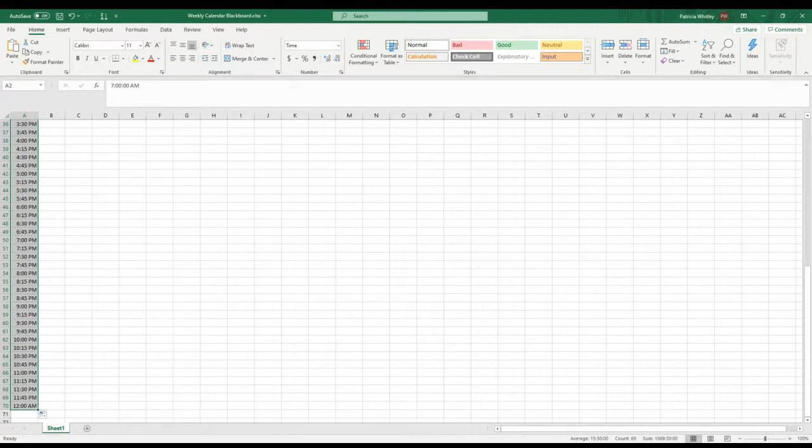So let's go back up and pick up the instructions. The next part of the instructions, now that I've done that, is I'm supposed to click in B2 and type in Monday. So let's type in Monday. And then it says for me to click on that lower right-hand tiny little box and drag until I have all the days of the week. So let's see if we can make that happen too.